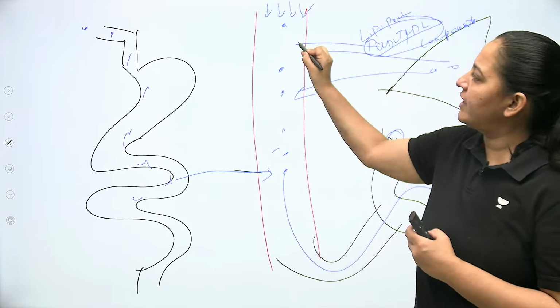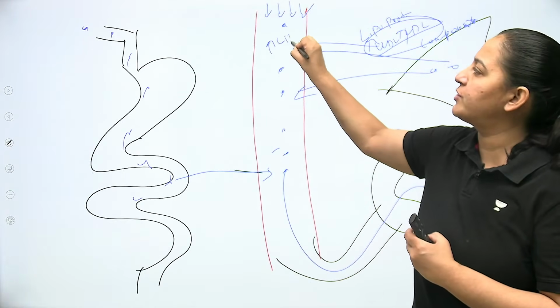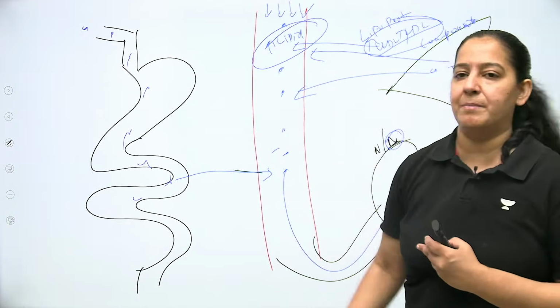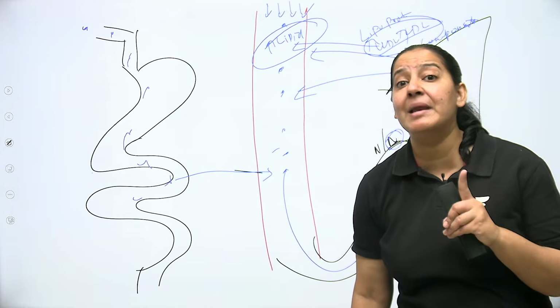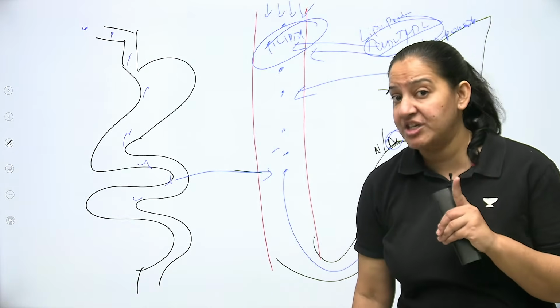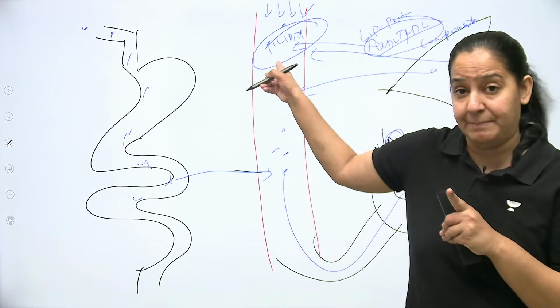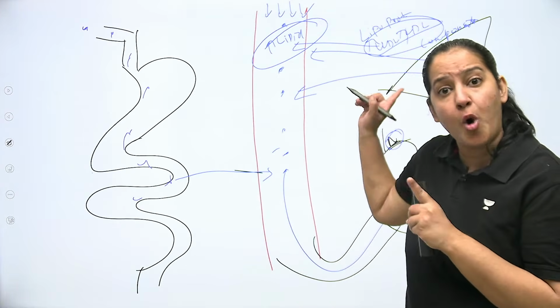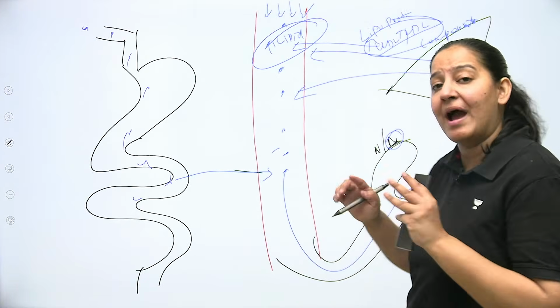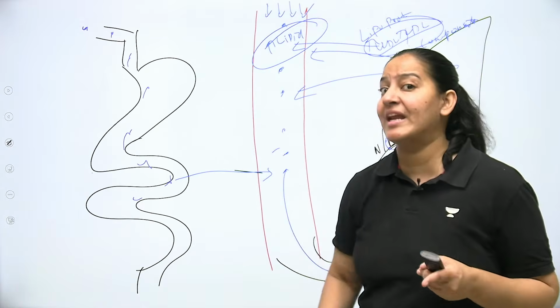Because there is more lipoprotein in the blood, lipid absorption will increase. So the patient has more lipid in the blood. That's why this patient has hyperlipidemia. That's why patients with nephrotic syndrome have hyperlipidemia. This is the reason, because the liver is trying to compensate for the loss of protein by causing increased synthesis of one of the proteins, lipoprotein.